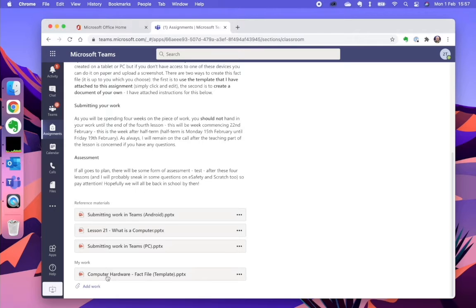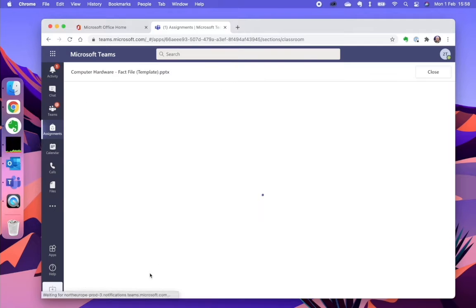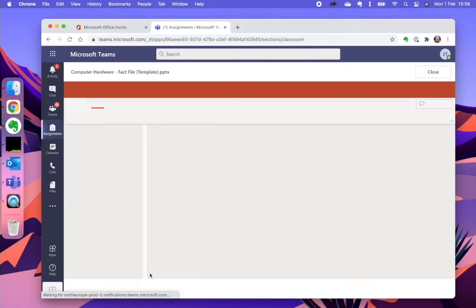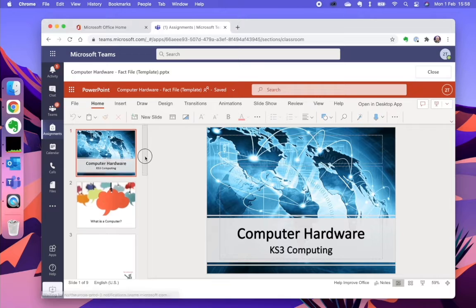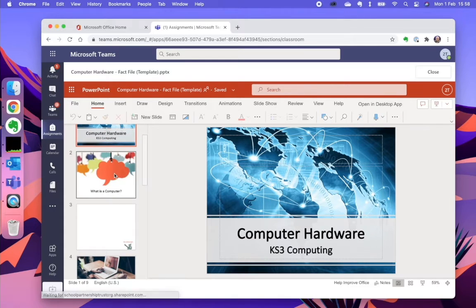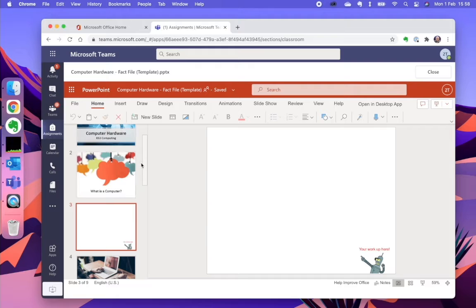There's three different ways which we can do work in Teams. I'm going to have a look at the template one first. So on this particular assignment, the teacher's provided a template for you. So I'm going to click into there. Again, we don't need to use anything other than the browser. I'm using Google Chrome. And you can see in here, it opens a browser version of PowerPoint. So I can see down the left, there's different pages, and this particular page is where the teacher wants the student to put some information in here.